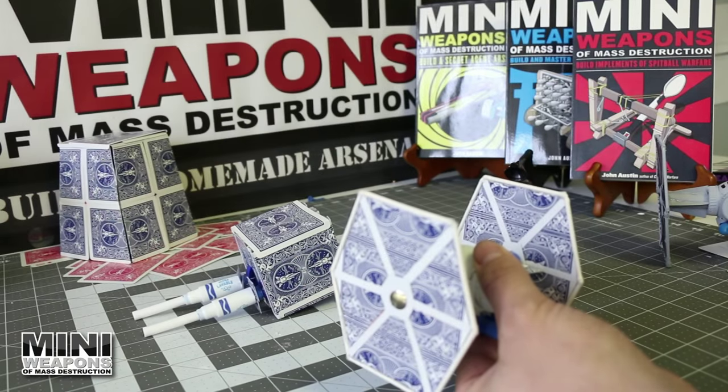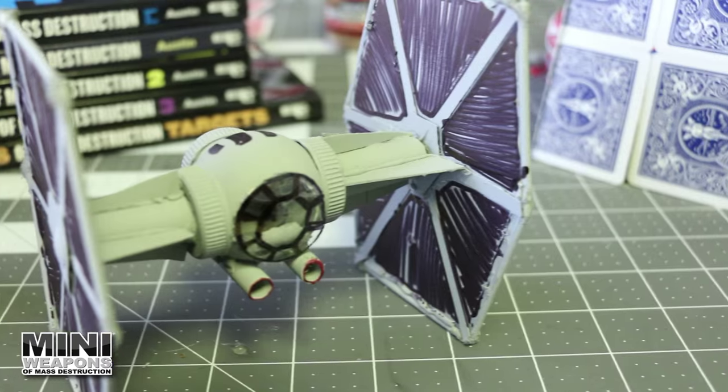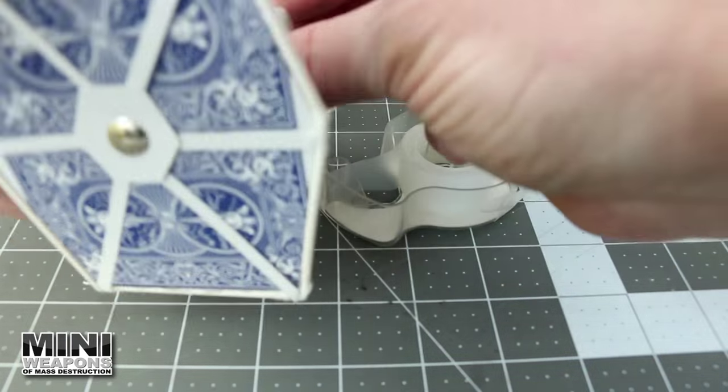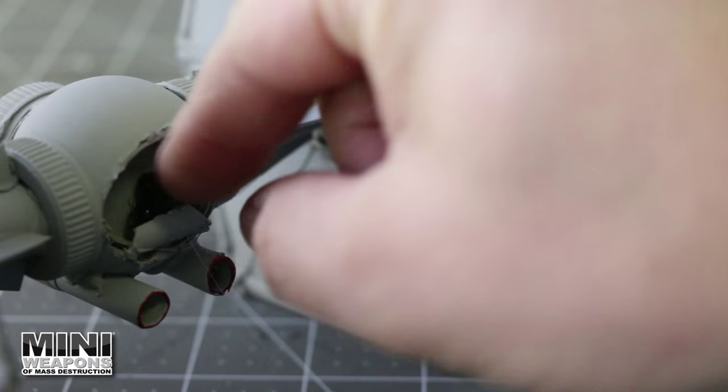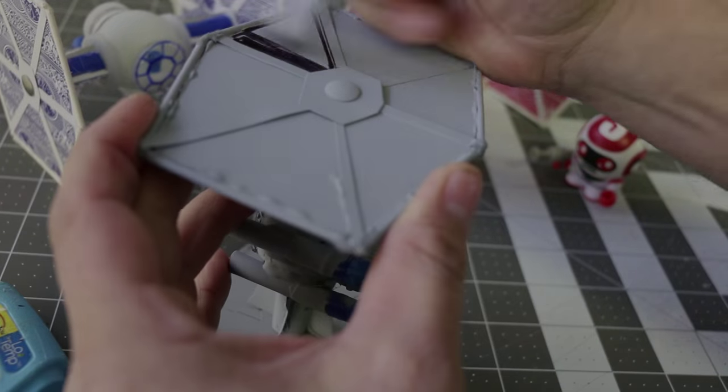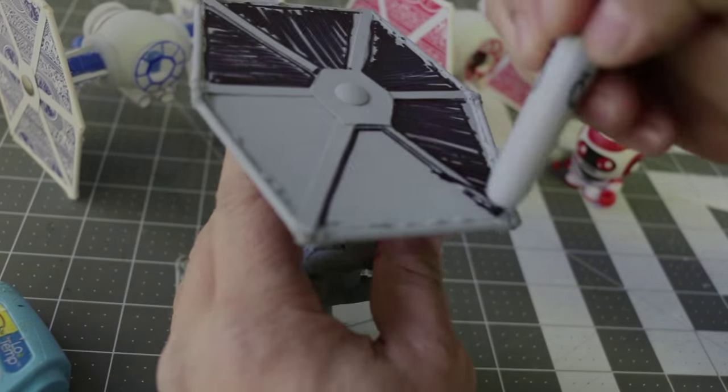Jazz it up, add paint. With tape, mask off the two added balloons, then spray in a well-ventilated area. Reattach the cockpit elements and use a black marker for solar wing details and additional details.